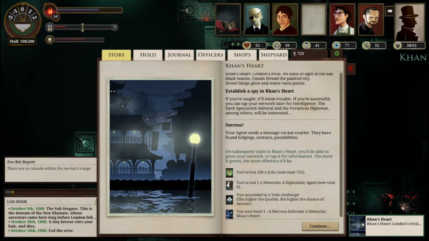I saw Lost and I assumed that something went wrong. Okay. Perfect. Your agent sends a message via bat courier. They have found lodgings, contacts, possibilities. So on subsequent visits to Khan's Heart, we'll be able to grow our network, or tap it for information. The more it grows, the more effective it is. Okay, makes sense.